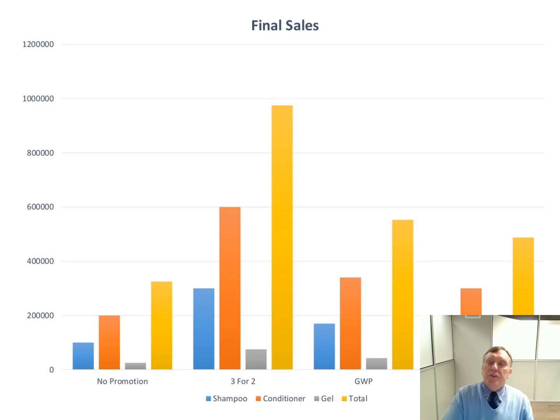So more sales, but don't forget, this is the amount of sales. What we're not considering yet at this stage is the profit margin. Now, although discount has increased sales, gift with a product has actually given slightly more, and obviously the most popular was certainly 3 for 2. After all, effectively, it's giving 33% off. In other words, if each item cost €1, instead of spending €3, we'd spend 2. So 33%, a third cheaper.